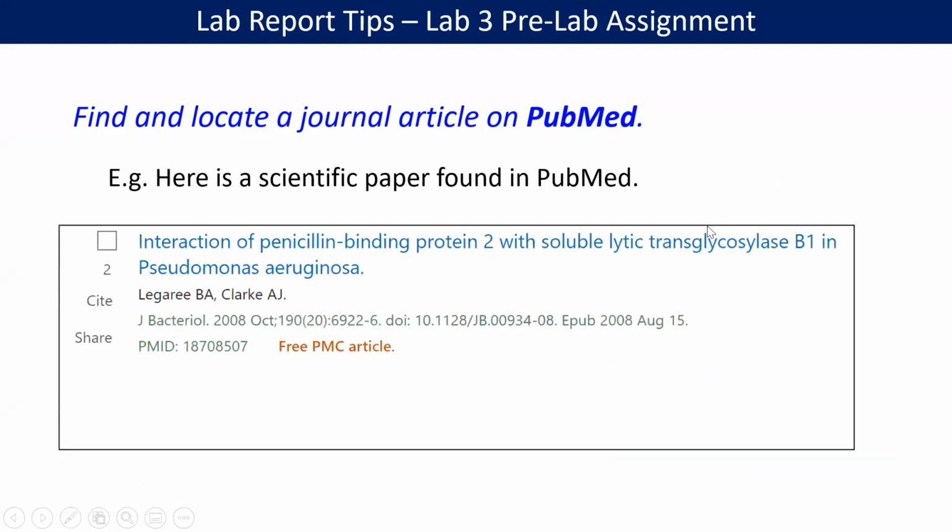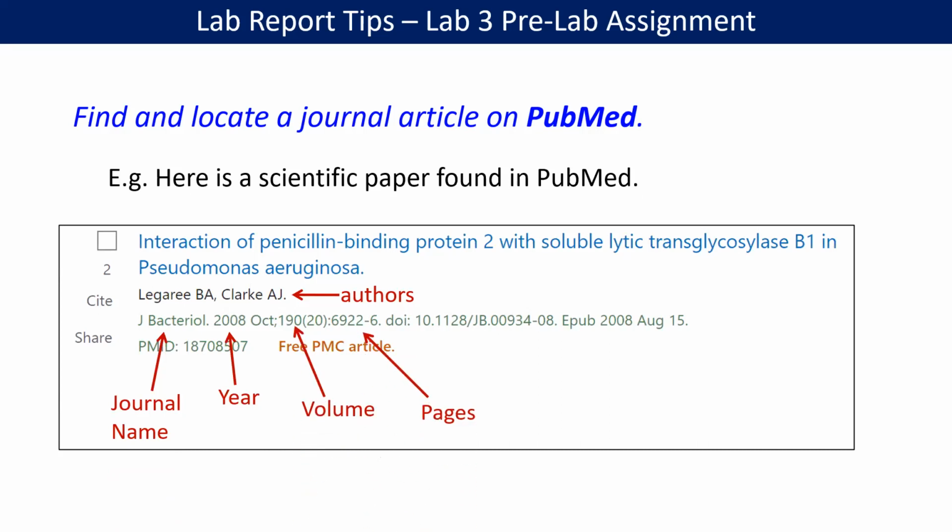So here's an example of another paper. This is one that I authored a few years ago, and this is what the PubMed citation looks like when it first comes up in the search. And I just want to point out some of the features there. So there's 2 authors. You can see that's me and Anthony Clark. And there's the journal name. It's usually found somewhere. There's the year. I don't really care about the month, but there's the volume number. There's the page numbers. And you can see up there is the title of the paper.